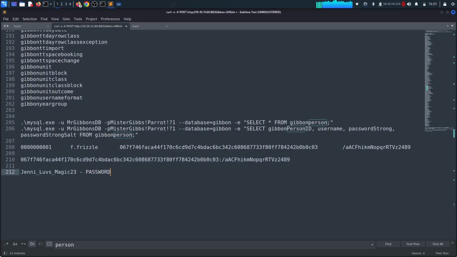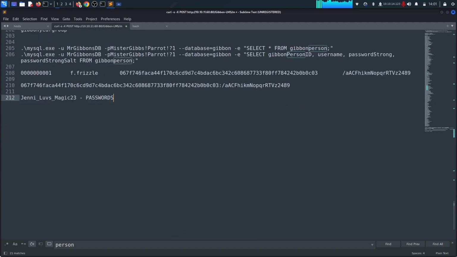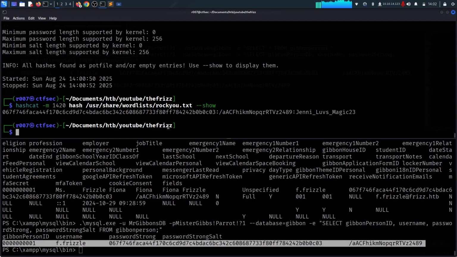Password. So now what we can try to do is enumerate this Windows machine to see if there's any password reuse on the machine. The very first thing I can do is try NetExec.